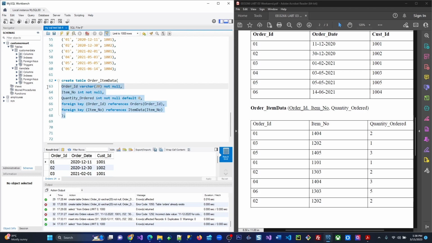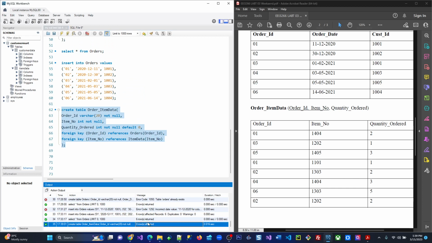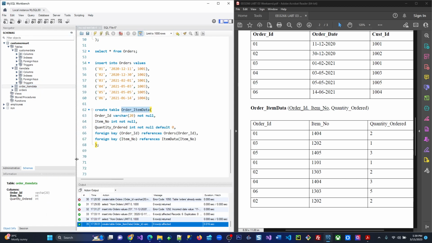I'm going to execute it. I'm selecting this and executing that, and it's executed. Great. So let's see whether what we did is right or wrong. Refresh the schema, and then what we did now is order item data, which is here, and when I click it, it shows order ID and item data, but it's not showing any foreign key details here. Just go inside, and then foreign keys.